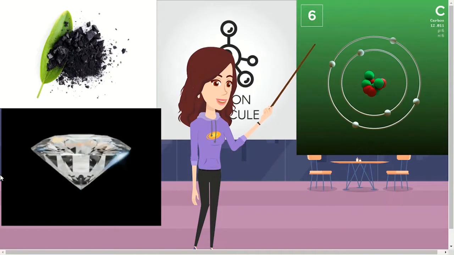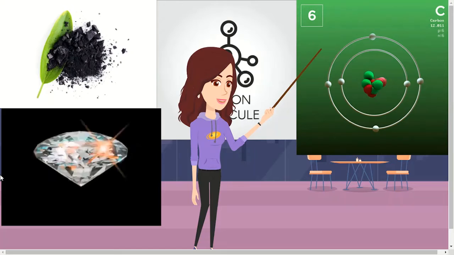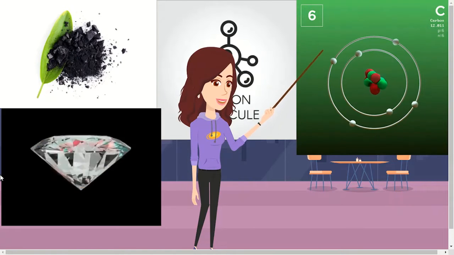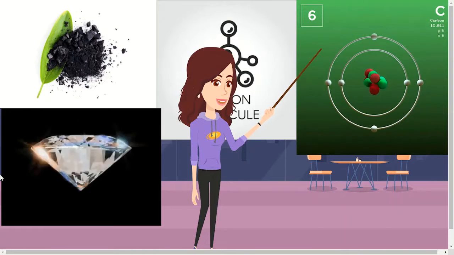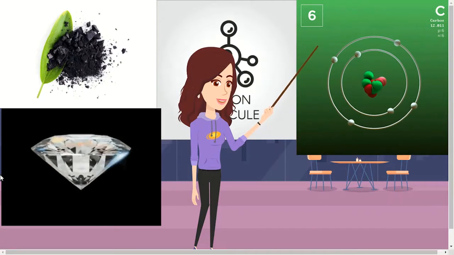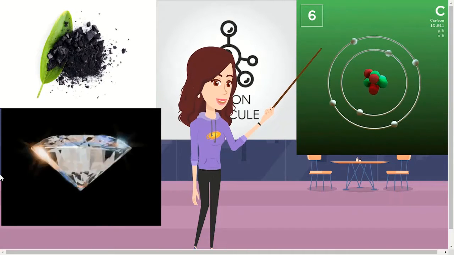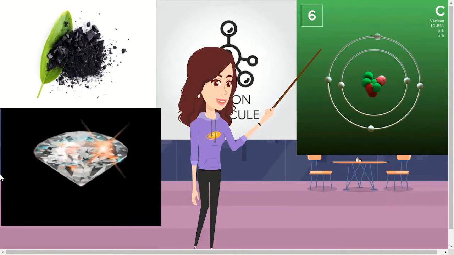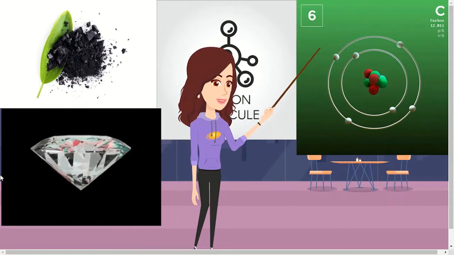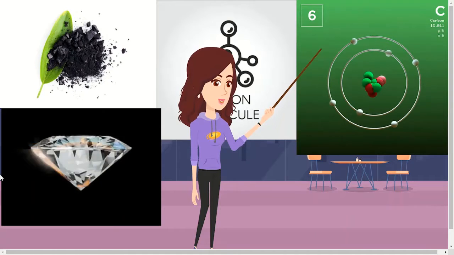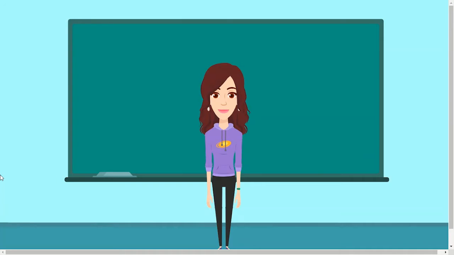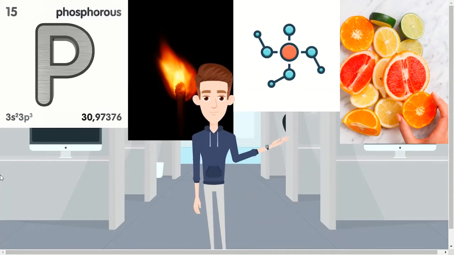Graphite is combined with clays to form the lead used in pencils for writing and drawing. Charcoal is used as a drawing material in artwork, barbecue grilling, iron smelting, and in many other applications. The most expensive allotrope of carbon is diamond, carbon in its purest form. Diamonds are used in making jewelry. Diamonds are known to be the hardest substance found on Earth, and that's why they are used in metal industries. Now we'll learn about phosphorus, our 4th non-metal in the series.